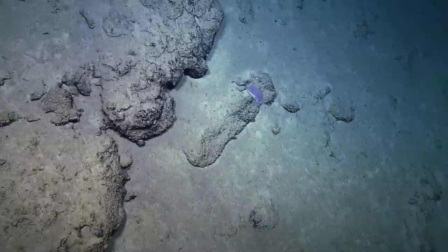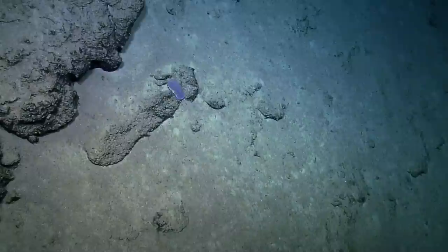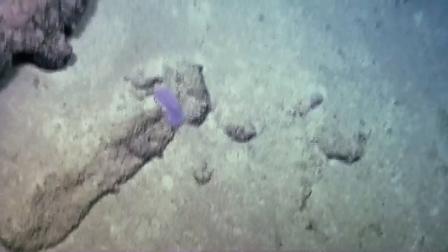Oh, it's an isopod. It's a giant isopod. Is that like a hard armored type shell? Yeah, they have these plates on their back. Is that one of those ultra-ancient things that's been around for a few hundred million years or something? Yeah, they've probably been around for a while. That looks like Bathynomus — the thing that nightmares are made out of.